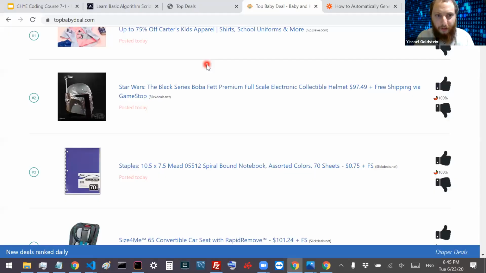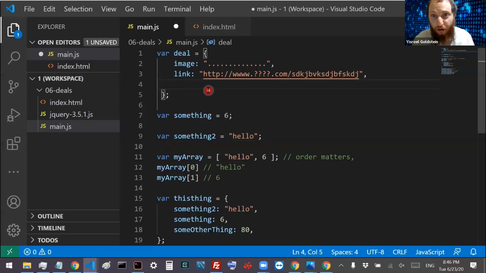And then what's the next thing that's inside of, right? We have a general truck. We have a general container called a deal. Inside of this deal, you have it's this, it's that, and it's the other, right? Like over here, we have a deal. A deal has an image and a link and a title, right? So we're going to make for that an object which has its image and its link and its title.